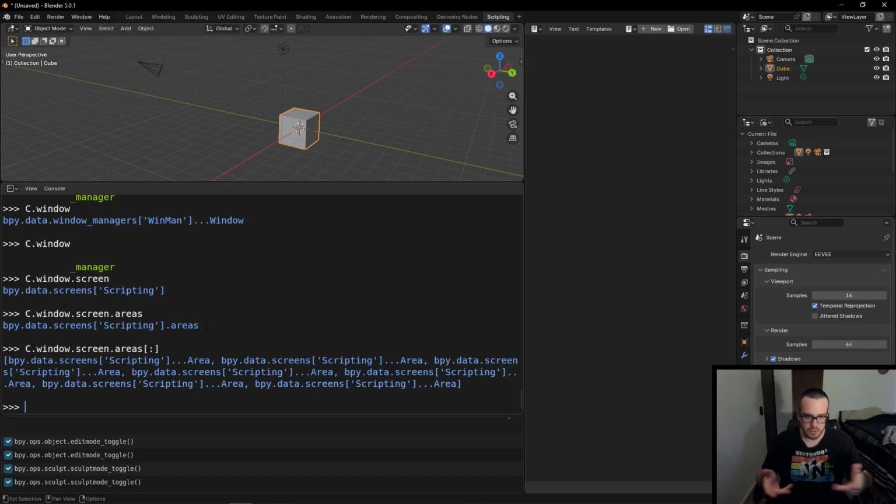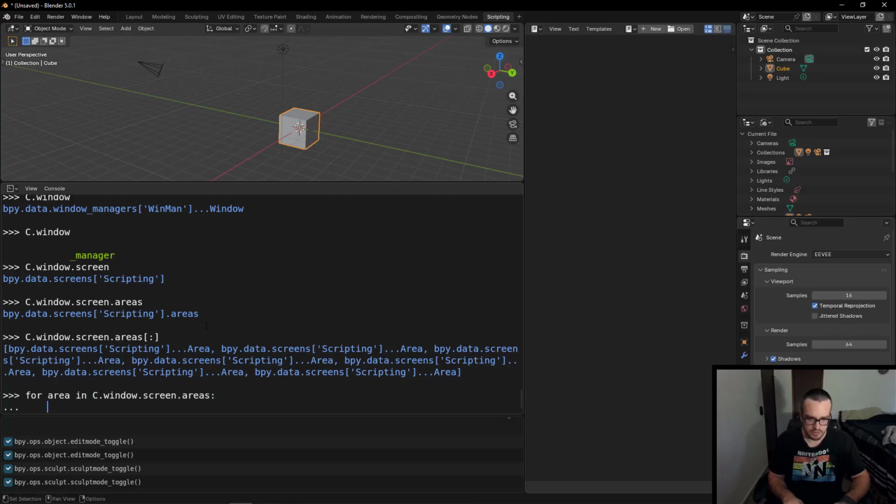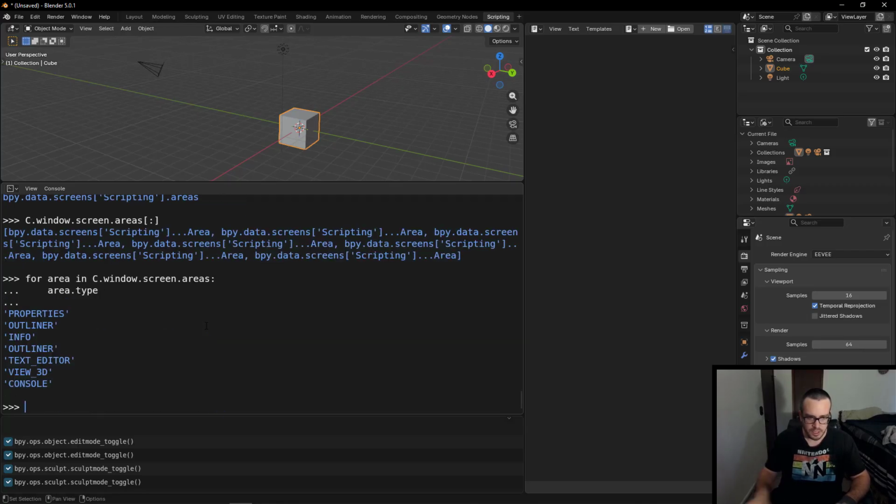It's still not really telling you exactly what you're looking at, so what we can do is say for area in, and then we'll just loop over the different areas. We'll say area.type. You don't have to print when you're in the interactive console like this. If it doesn't capture whatever you're typing into a variable, it will just print it out to the console on a new line. So we didn't have to say print area.type or anything. It just didn't capture it, so it passes through and lands right here. Think of it like that if you like, but that's essentially what's happening.